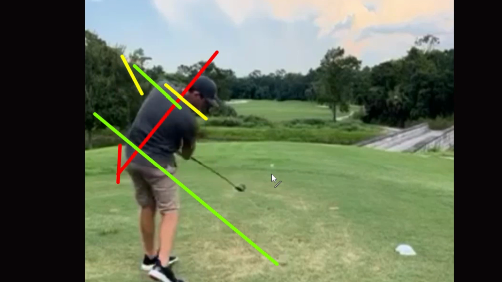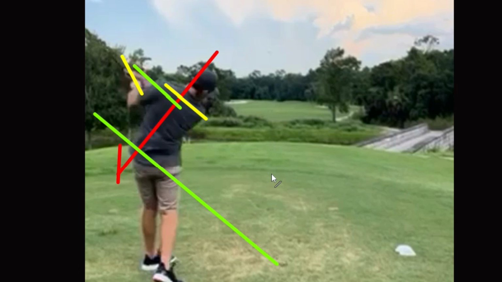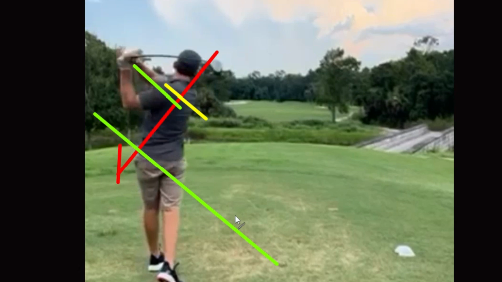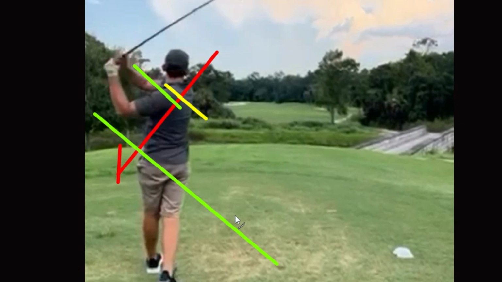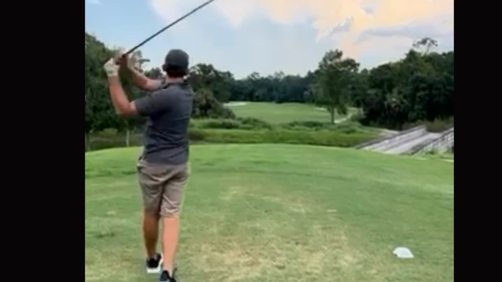So now we have a last ditch effort of trying to close that club face down very quick, which you see the hands exit very low. But the problem with this too is look at the weight system. The weight is falling back on his right foot, and you can see there's not much weight drive. So a simple thing to help you with this is to get a taller setup. So I want you to watch this video and take a look at the difference.